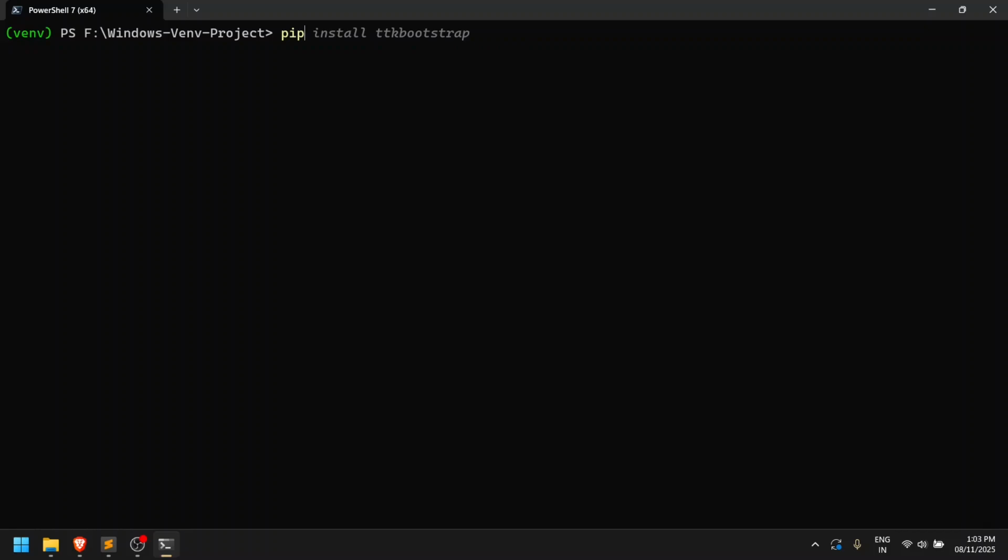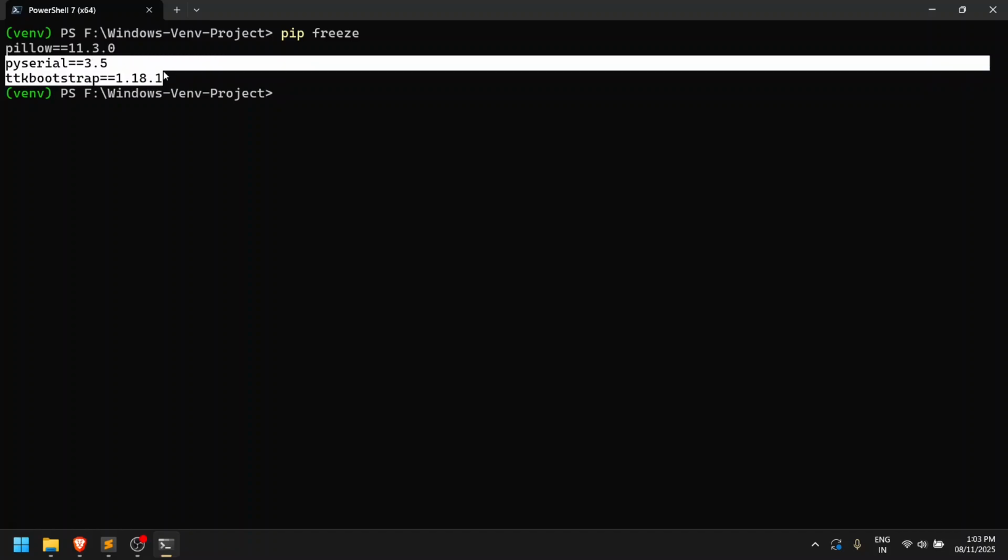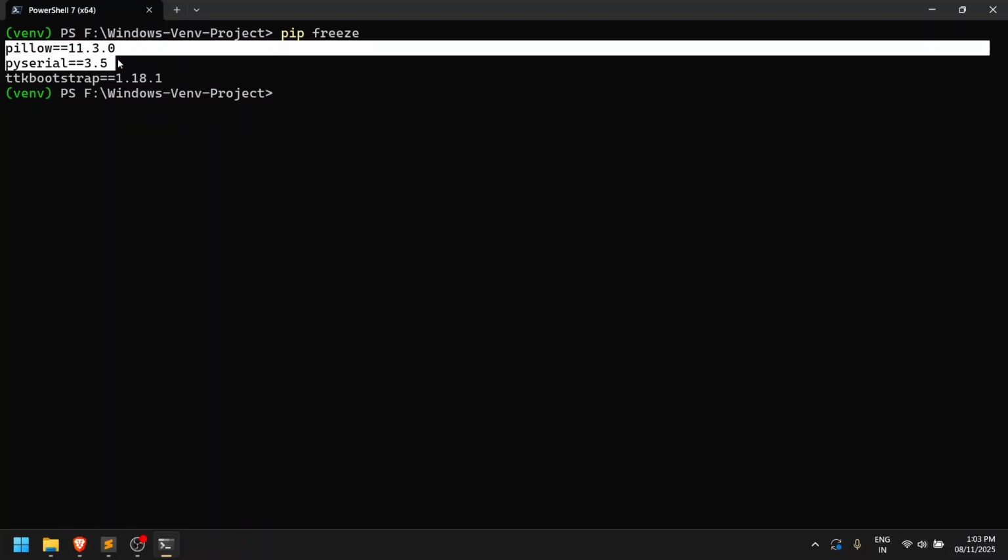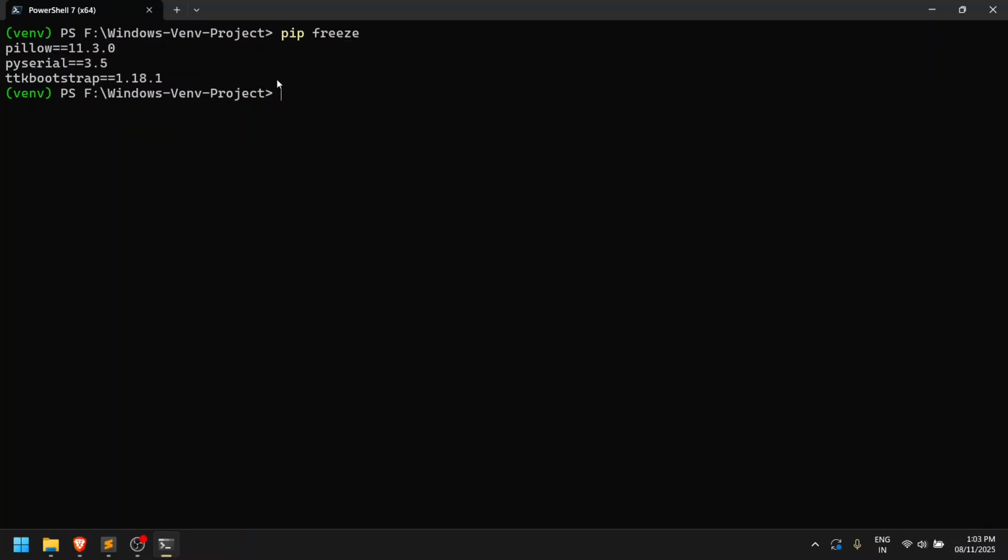Now you can use the pip freeze command to see what all packages are installed inside your virtual environment. So you can see that we have installed PySerial and TTK Bootstrap like this one. And then you can save it inside a requirements.txt file so that other people can recreate your virtual environment.